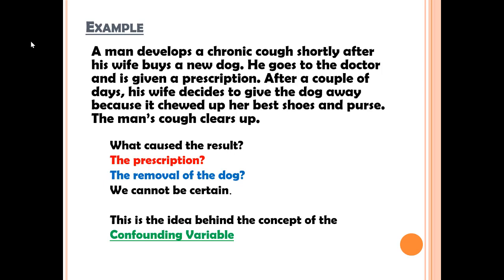If all that had happened was the removal of the dog and the cough went away, then we would feel better about thinking that the cough was being caused by the dog. If the only change that we made was taking the prescription and the cough went away, then we would feel very confident about the prescription being the cause of the cough going away. But because 2 things happened, removing the dog and taking a prescription, we're not sure which one caused that effect. We're always looking for a cause and effect relationship, and if there's too many potential causes, then we can never figure out that cause and effect relationship.